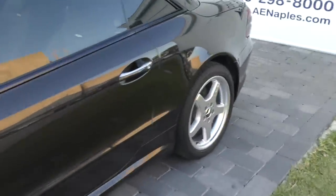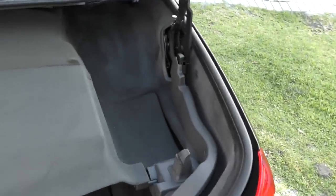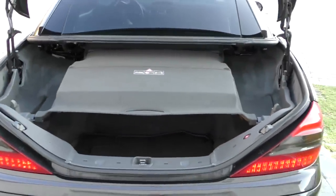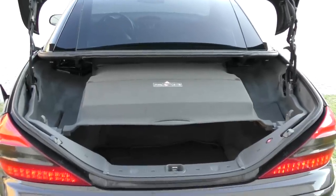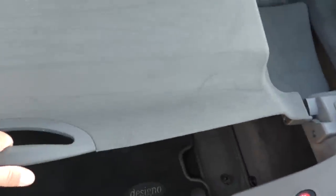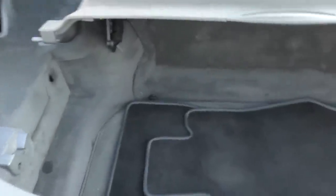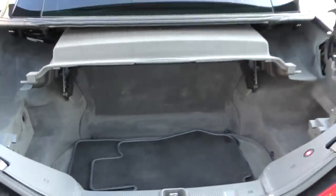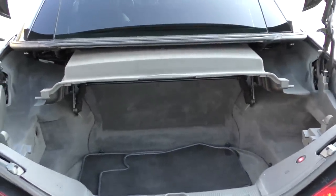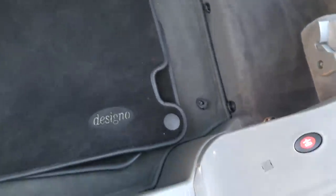Going inside — you also get Keyless Go, which means to open it, I can just put my hand on the door and it'll pop it open. I love the AMG badge. It essentially stands for the two guys who started AMG and the town they lived in. Back here, you get pretty nice trunk room for a two-seat roadster. With the top up, you can move that partition forward — lay a set of golf clubs back there, stuff a basset hound, whatever you need in the trunk. A pretty nice size for a small two-seat roadster.